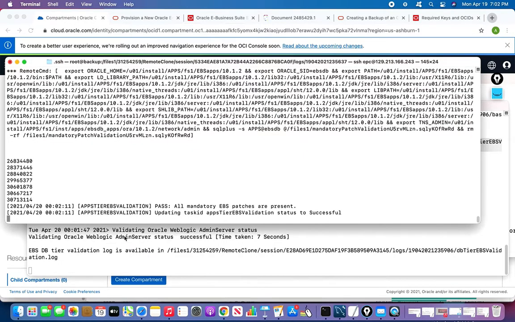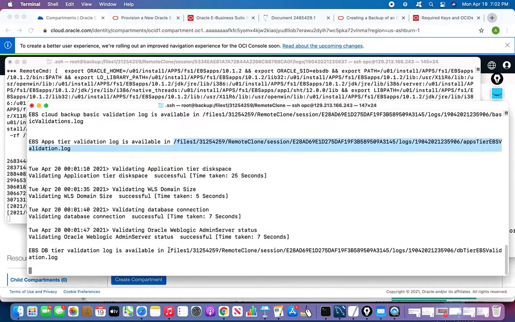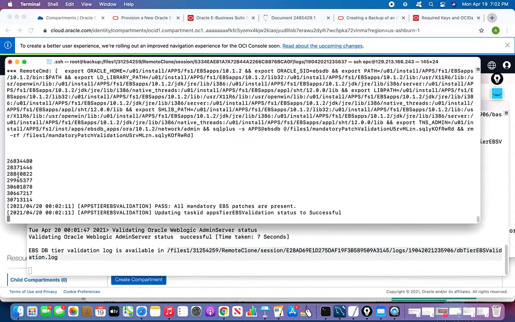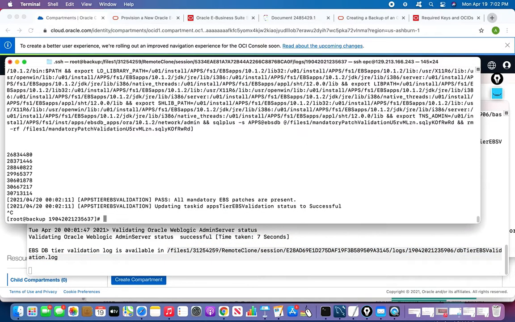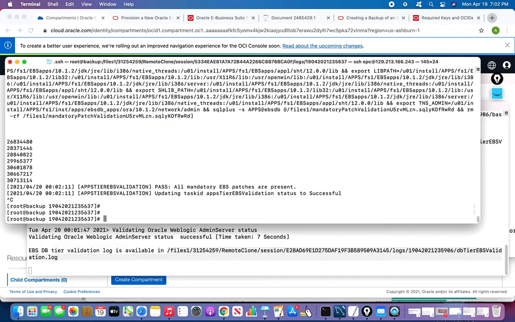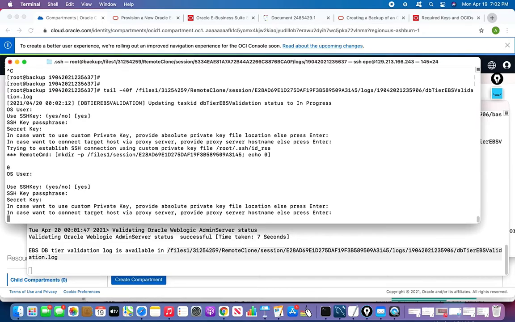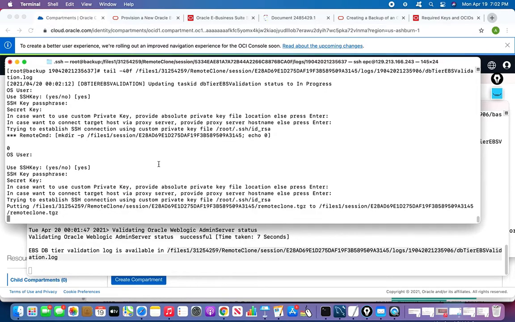It checked all the prerequisite patches, because as I said, since it is an Oracle installation using an AMI for me, all the patches are there. If you are using it for your on-premises database, you need to have some kind of patch prerequisites. Here you can see the database validation logs. I am expecting the error soon.